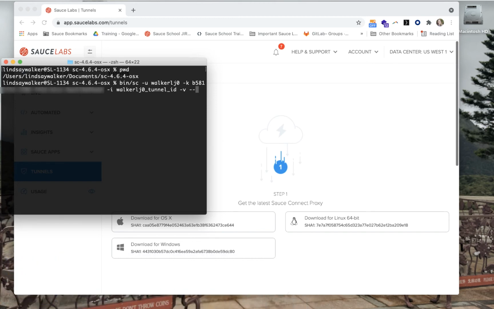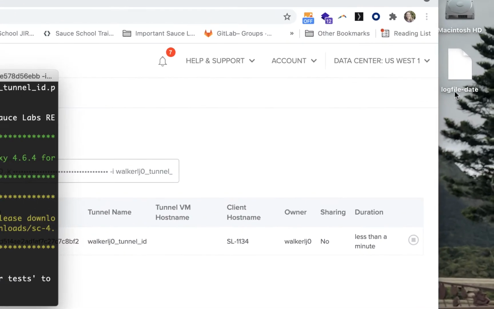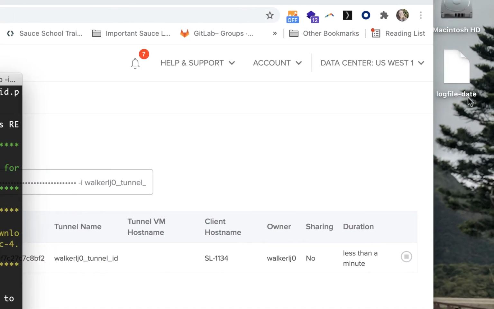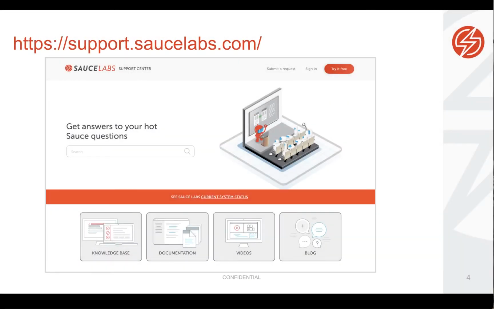After you put in the command to run your Sauce Connect tunnel and the -v flag, add in a --logfile flag to copy your file into a given location. In this example, I moved up a couple levels and just put it on the desktop. You can see when I run my tunnel that the log file will appear on my desktop. Once you have your verbose log file, you can visit support.saucelabs.com and start a conversation with one of our support engineers.